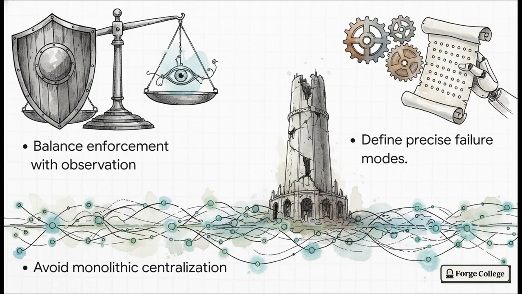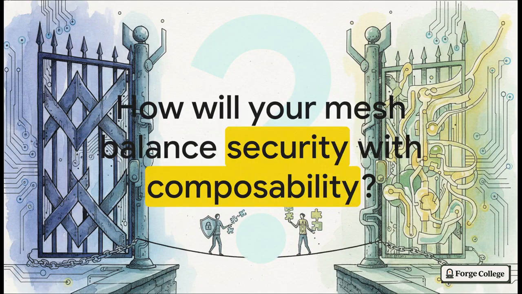As you'll see as you continue building, mastering these fundamentals flawlessly prepares you for the upcoming Mapping Access Flows lesson. I'm going to leave you with this provocative thought as you look over your own blueprints. How will your gatekeeper mesh balance impenetrable security with seamless contract composability? It's kind of the ultimate tightrope walk of Web3 engineering, isn't it?